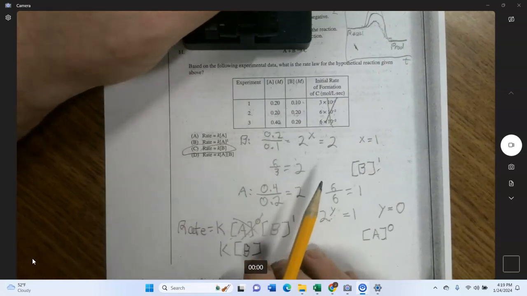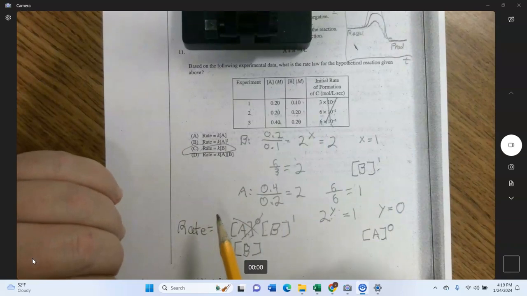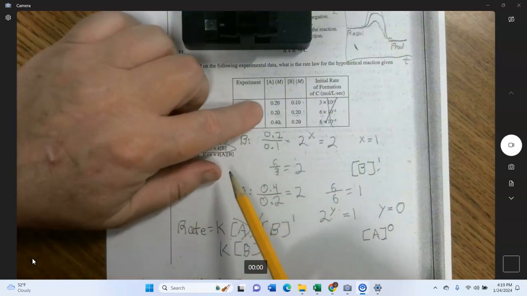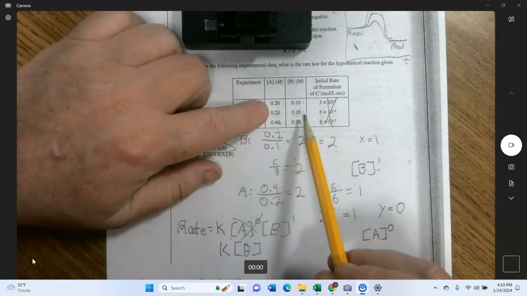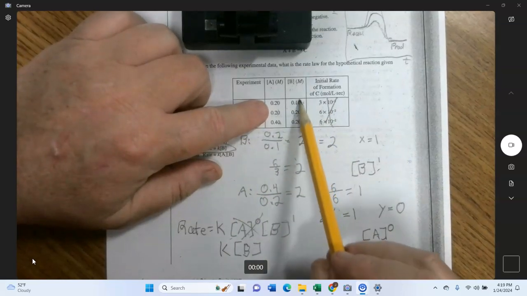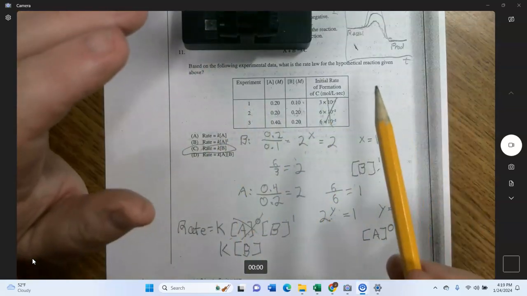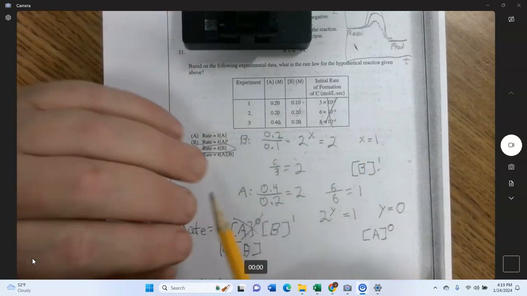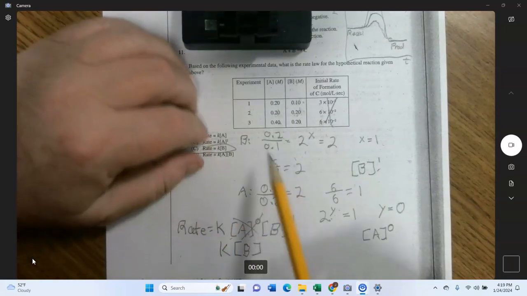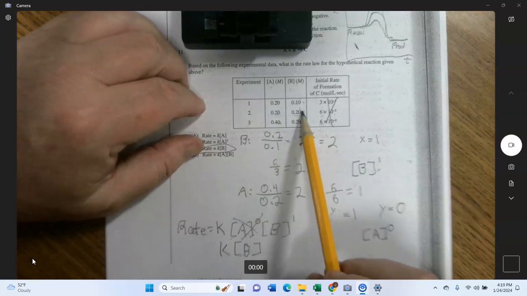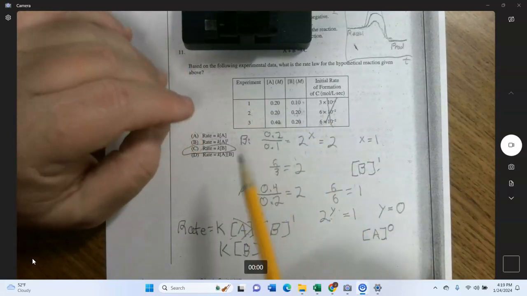But here's the thing. You want to get to where you can do this in your head pretty quickly. These are easy numbers. Okay, so real quickly, I see that you hold A constant, that these two, if you hold A, that these are going to double, the concentration doubles, the rate doubles. Automatically, that's first order. You want to develop that proficiency. So that means the exponent for B is going to be a 1. Now you come down here, you hold B constant. A doubles, the rate doesn't increase at all, doesn't change at all.